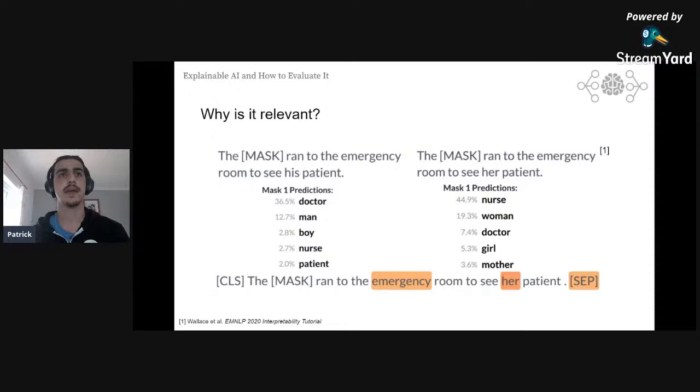And we can see that by changing the gender pronoun and looking at explanations, the model is heavily relying on the gender pronouns. And this is a bias that might not and should not be desirable for most use cases. And if this was our model in production, if we had access to the explanations as we see here, we could take steps to address this bias by, for example, collecting more data or introducing debiasing approaches for our model so that it doesn't rely on these spurious bias features.